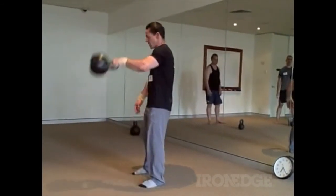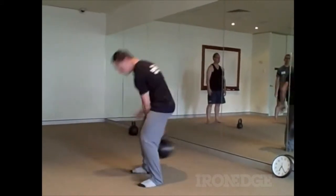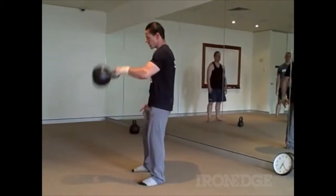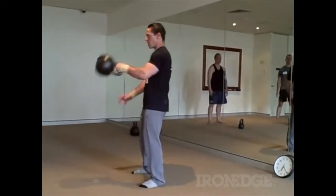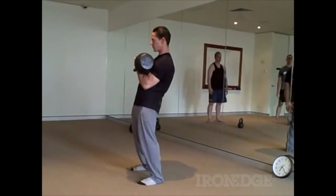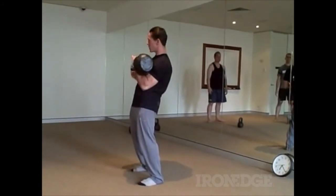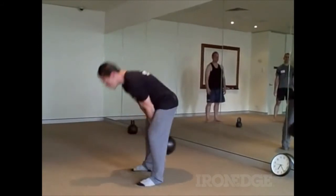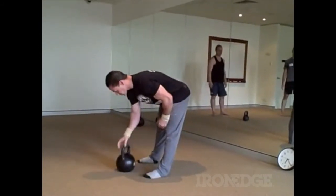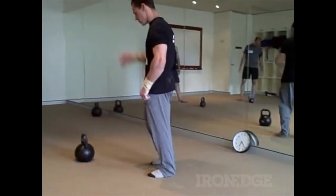So every rep, whether I'm doing one rep or 1,000 reps or any other number, I always come back to this position. So I can work as much as I want, but when I get tired, this is where I stay. And I recover. And if I can recover, then I can keep working. Okay? So it truly is manual labor. Keep going all day. So to learn, start with this.